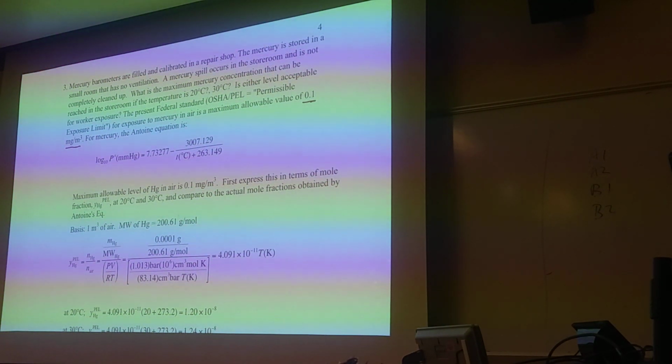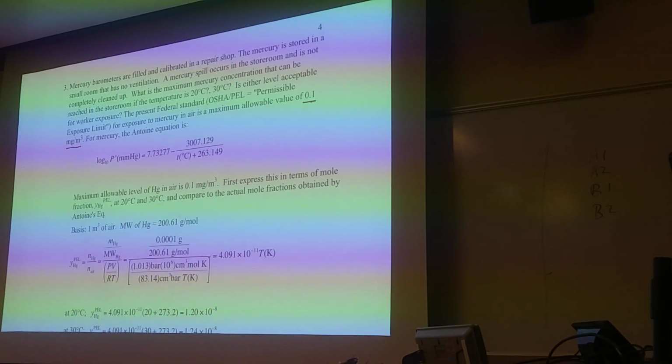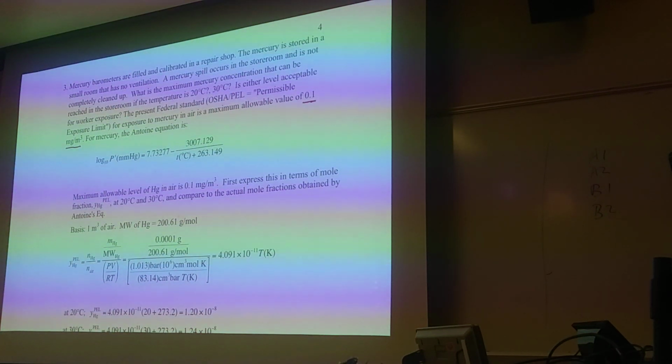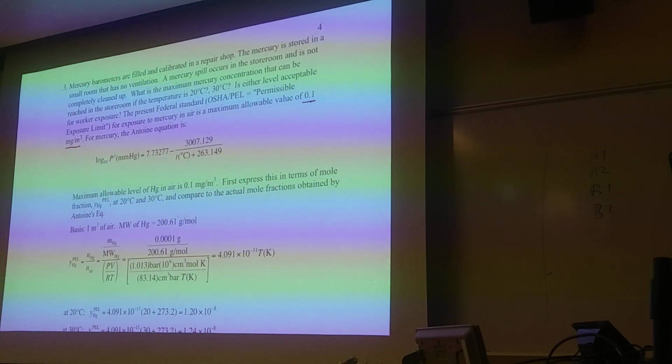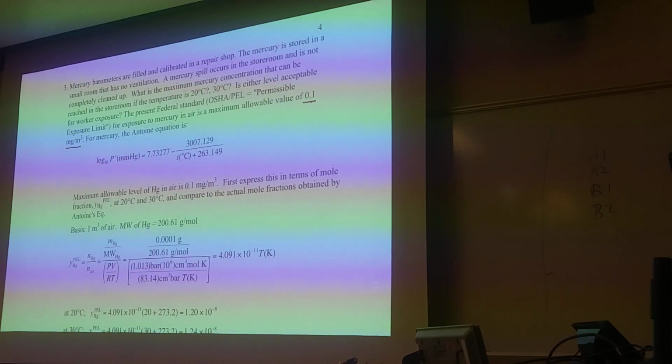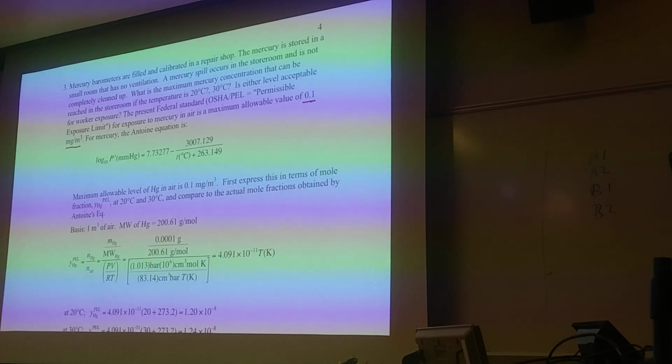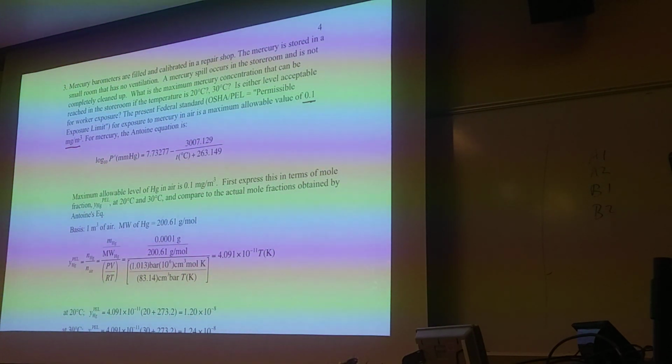Okay, so we got information on the vapor pressure of mercury here in the form of Antoine's equation. Now, this is slightly different than the forms you've seen before, but this is kind of on purpose for you to realize that, yes, you can find these Antoine equations in different formats. So we get the common logarithm of the vapor pressure given in millimeters of mercury by this expression, and here the temperature is in degrees C.